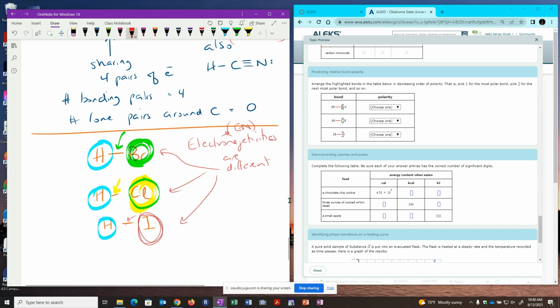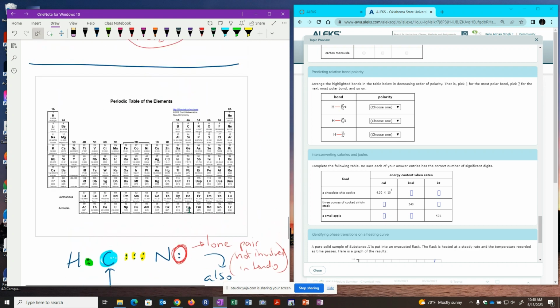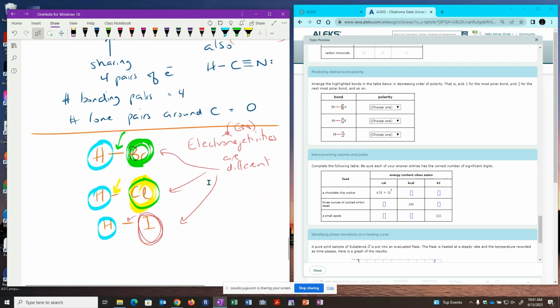You don't need to memorize electronegativity values. You should, however, know the trend in the periodic table. We're looking at chlorine, bromine, and iodine, which are in the same group, the same column. The general trend for elements that belong to the same column or group is that as you go up the group, the electronegativity increases, where fluorine is the most electronegative element on the periodic table. So this means that out of these three, chlorine is going to be the most electronegative, and iodine is going to be the least electronegative.